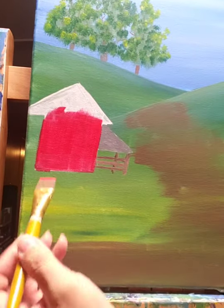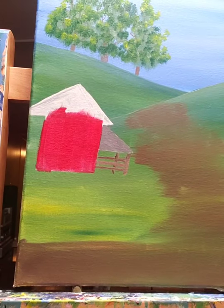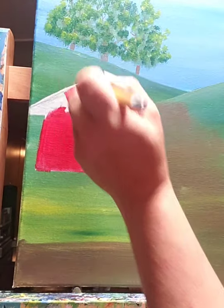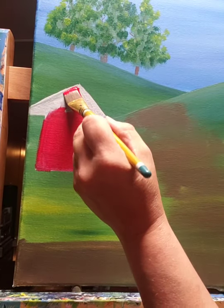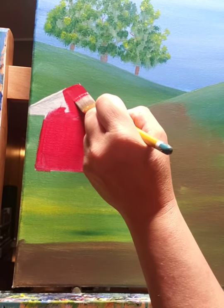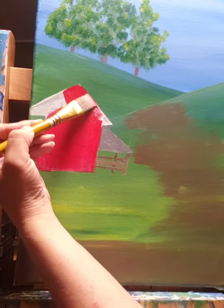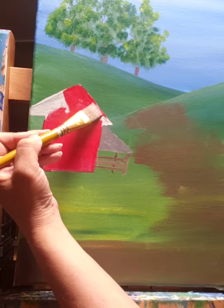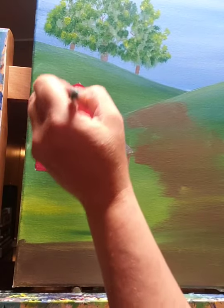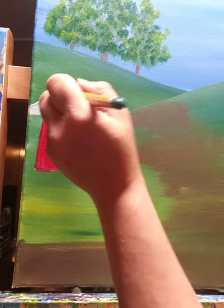So, but I'm placing my brush right on the edge here, and then I'm just pulling. Just pulling, that's all I'm doing. So I just put the brush right on the edge and I just pull. Okay, use the flat of that brush. That's why we like a 1-inch flat brush. We're using the flat of that brush to try to stay in our lines as much as possible. Now, you guys that have painted with me before, you know I'm not very good at coloring in the lines. But I know that we're outlining this building, so I'm not going to stress it too much.